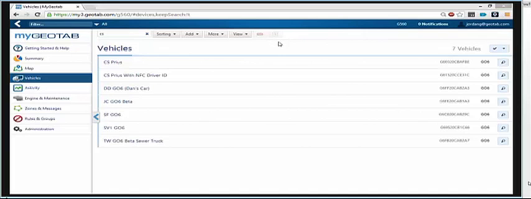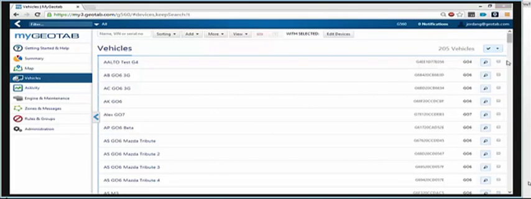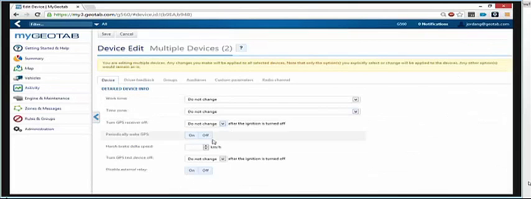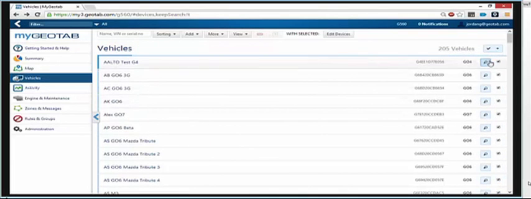Okay, so the question about editing multiple vehicle types at one time is limited to: you can only edit Go 6s with Go 6s and Go 7s with Go 7s. Is that still true? Yeah, that's a good question, and that is still a limitation to an extent on the system. You can select the different ones, and I believe the edit devices itself would be smart to make sure there's no changes that could otherwise affect them. Like maybe a Go 6 and a Go 4 isn't the best example. Well, actually, it was pretty good.